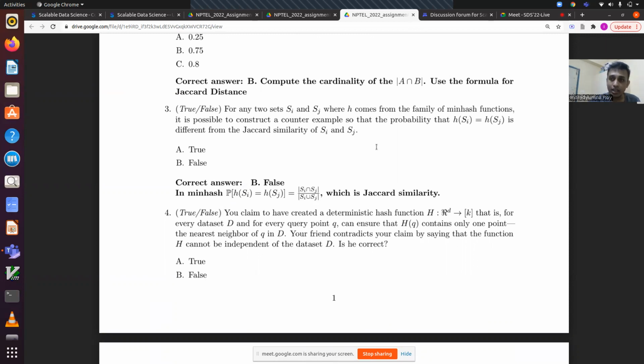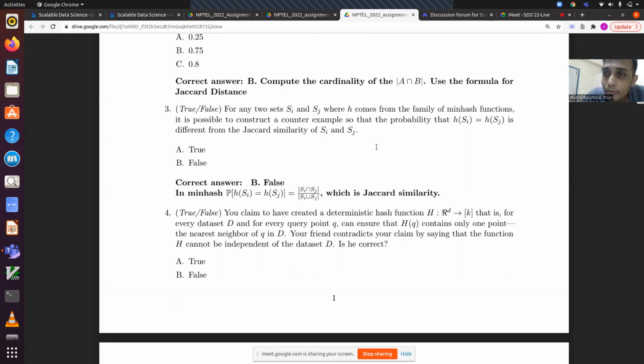Yes, sir. Now we apply a permutation on the universal elements that reorders the universe in some sequence. And that also affects the elements in Si and Sj. So some global permutation applies to the universe, and since the elements of the universe are reordered, accordingly the elements in Si and Sj are reordered. Now, if there is some element common to Si and Sj, what does min-hash do? Under that reordering, it checks the first element of Si and the first element of Sj. Yes, sir.